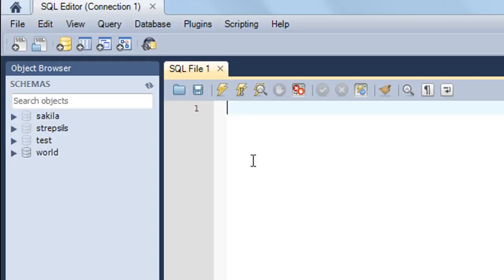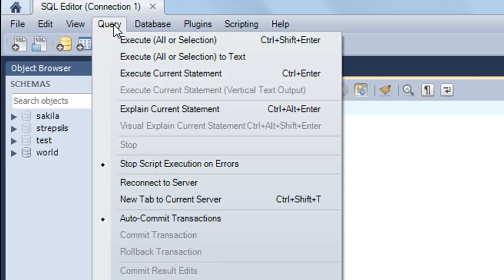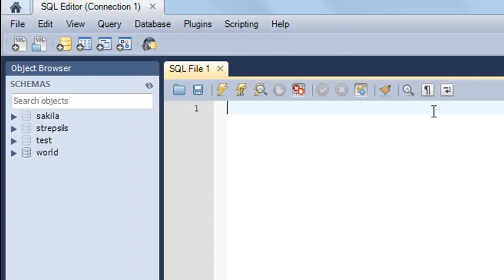Either you can use the control combination, Control Enter, or you can go to query, and then if you want to execute all the queries that are there in the text editor section, then you can press Control plus Shift plus Enter. If you want to execute the last statement or the current statement, then you can press Control Enter, right? So we're gonna check that out later on. For the time being, just know that this is the application that you have to use to type in your SQL queries and then to execute your SQL queries by connecting to databases, right?